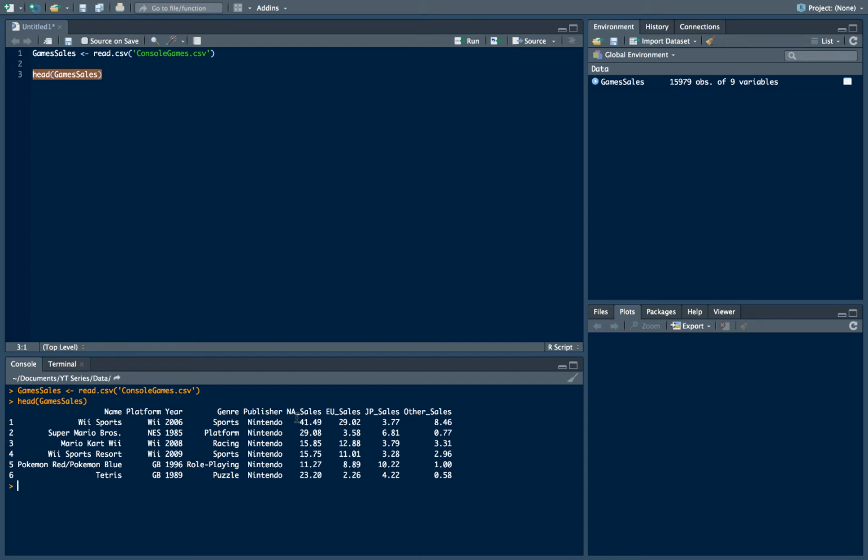But where will we take these global sales, you may ask. We'll create a new variable using the mutate function from the dplyr package. We'll take games_sales and reassign this new data frame to the existing one.